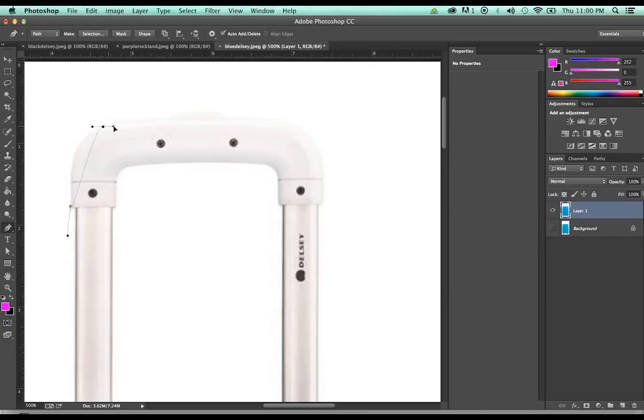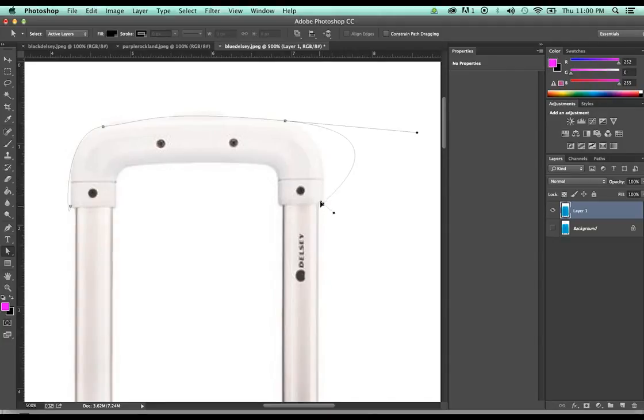Go to your next point, click, hold down for the Bezier handles. Again, click, hold down. Click, hold down, and we can fix these on our own by going A.